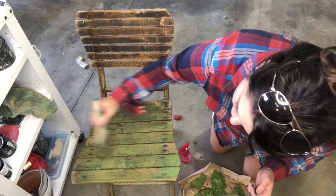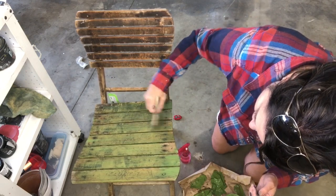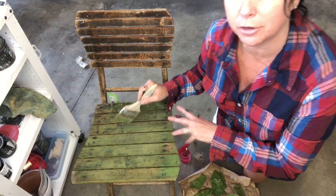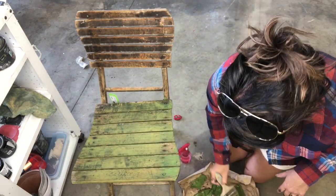And I know I said I was just gonna cover it where the black is, but it really is so light because it's watered down that I don't really need to do that. I'm gonna sand in those areas, and the black is still kind of showing through.